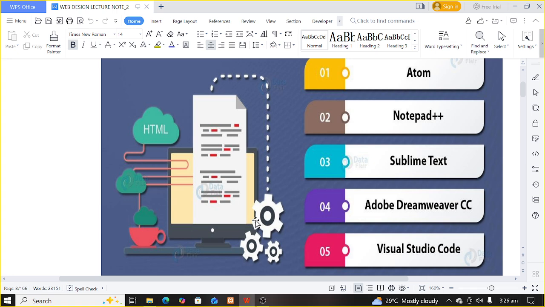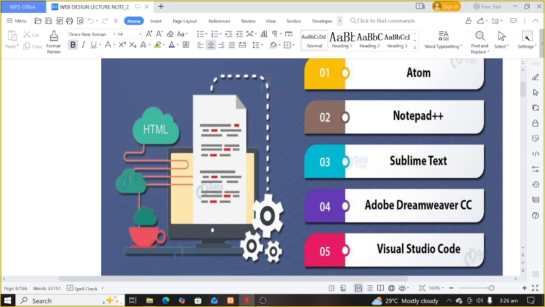But for the sake of this class, I'll be introducing you to Notepad. Why do we use Notepad? We use Notepad because some persons don't have Sublime Text, Notepad++, Adobe Dreamweaver, or Visual Studio, and they can always use what we call Notepad. Why? Because Notepad is on every system. It has been there free of charge, so you don't have to go online to download Notepad.